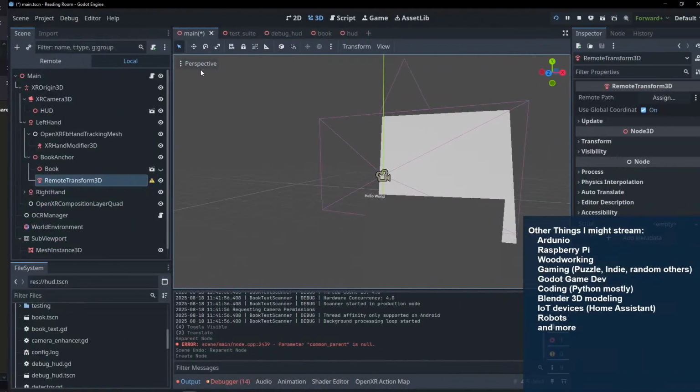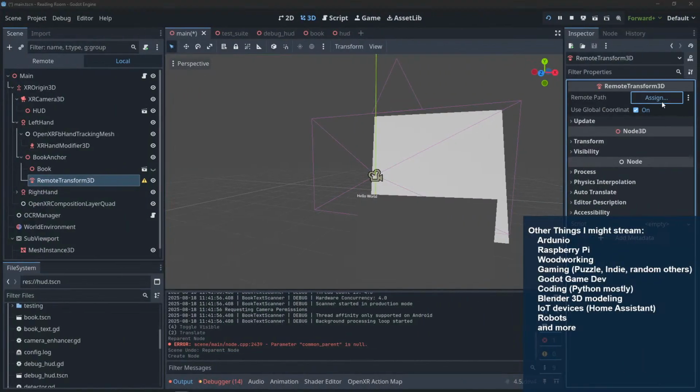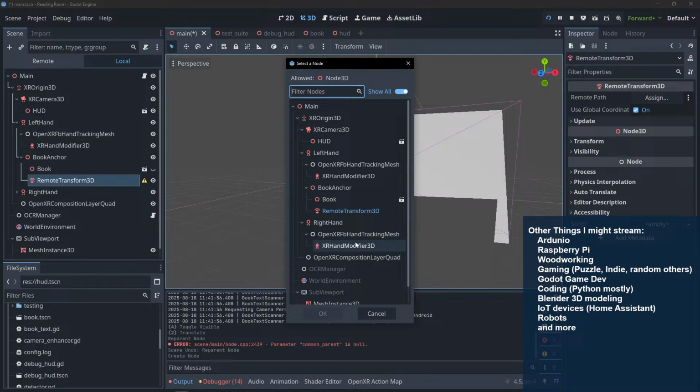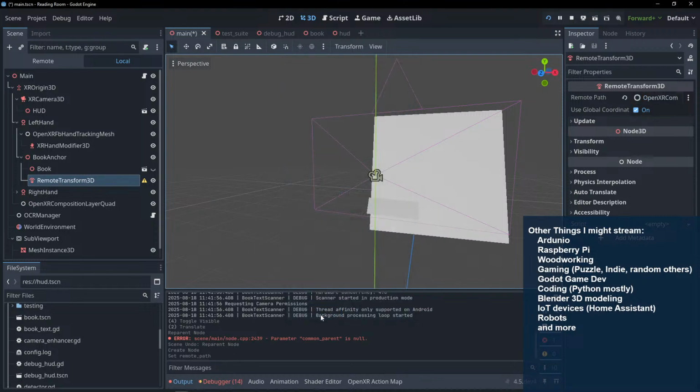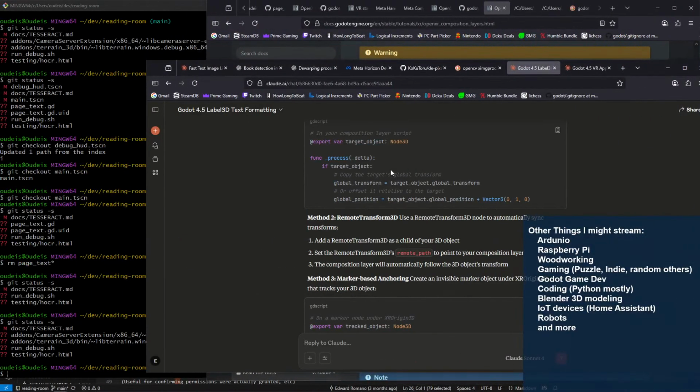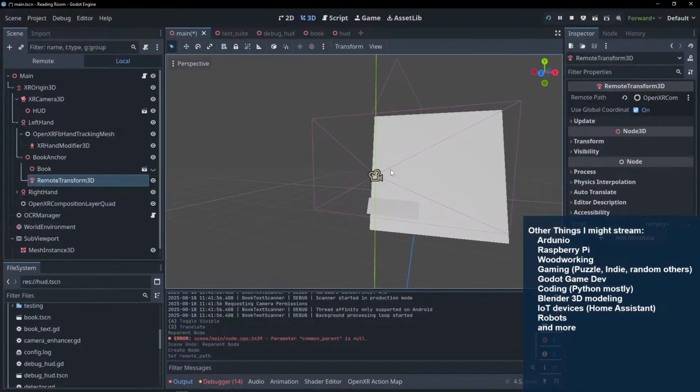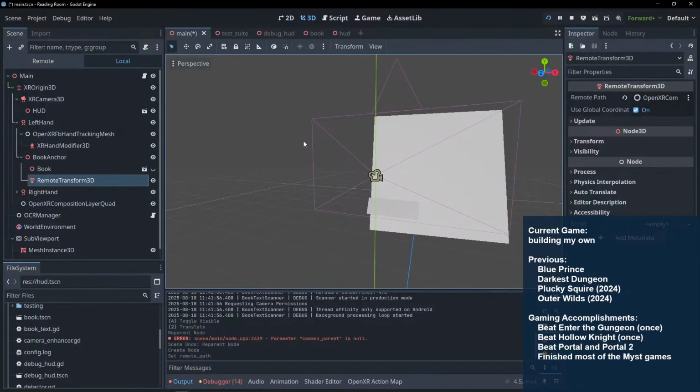Remote path to point to your composition layer. I mean, if that's all that's needed, I could just do some clever naming to make it clear that this links to that, and that should suffice for me.